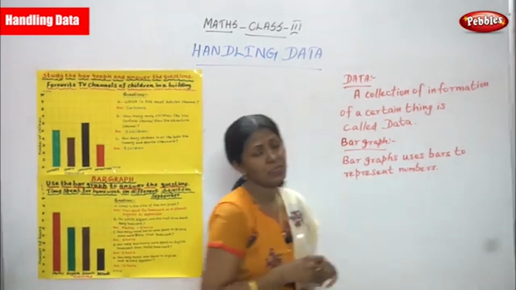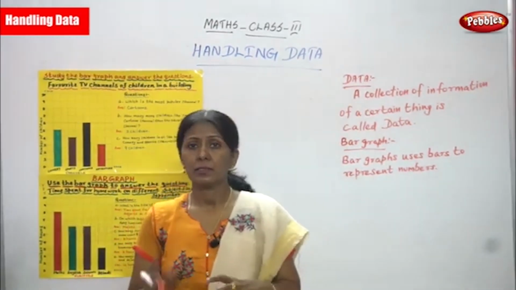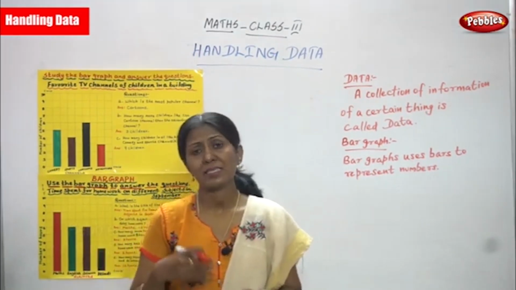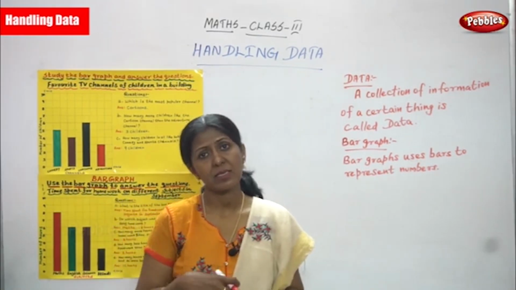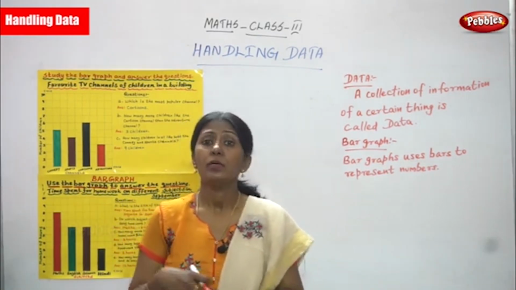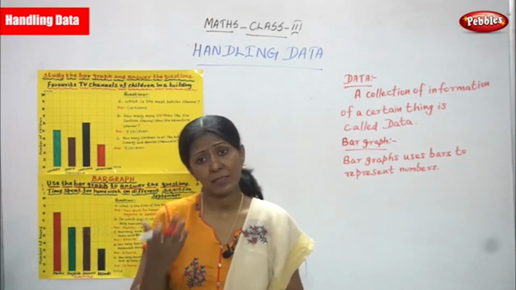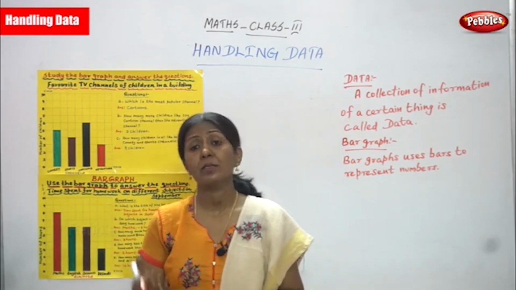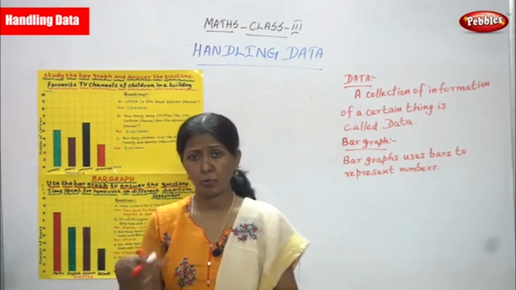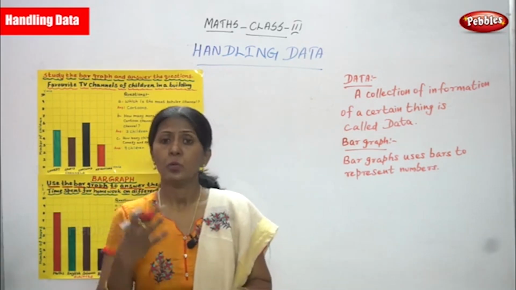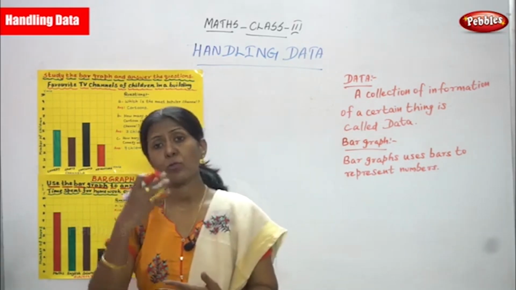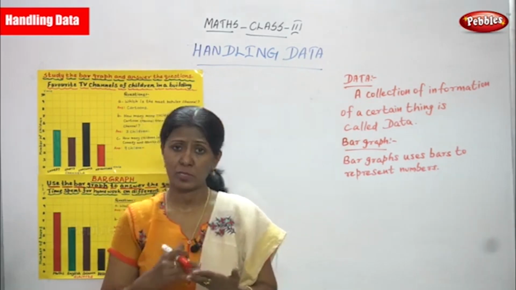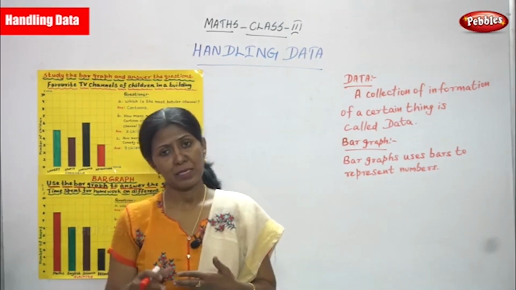Okay. See, data means, for example, suppose my friend's daughter is studying in 8th standard. She is studying in Kamala Niketan Montessori School. So, if you want to collect the data of Kamala Niketan students of 8th standard, how many sections are there? 8A, B, C, D, so 4 sections. So, we have to create a record. In 8th standard there are 4 sections, and the name of the school is Kamala Niketan Montessori School.